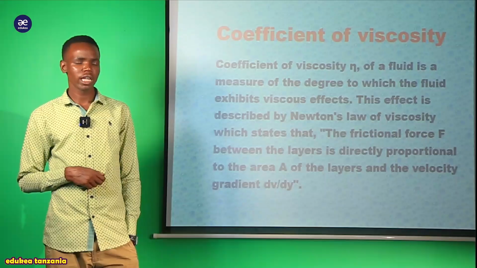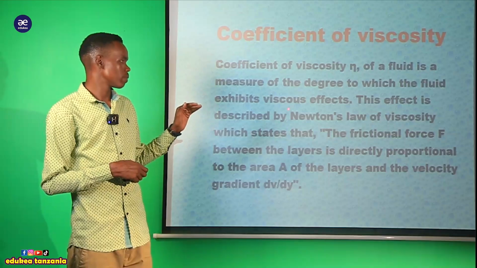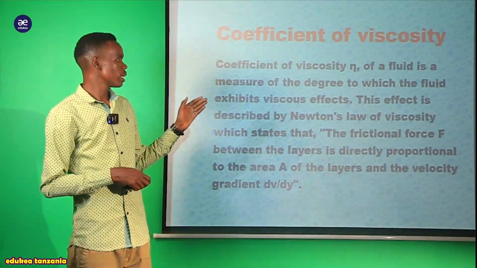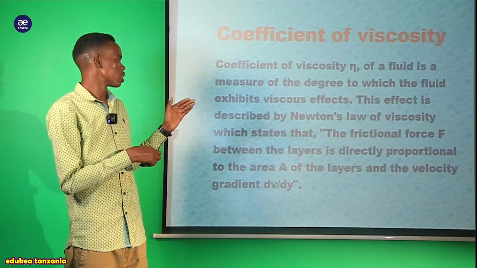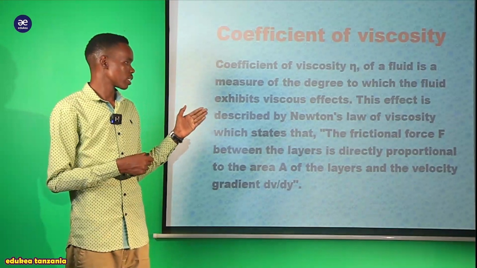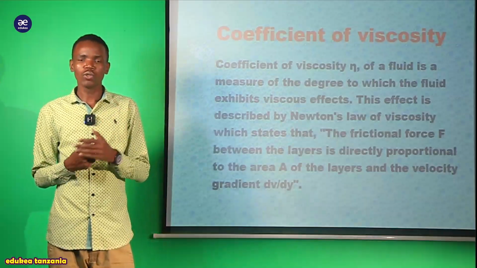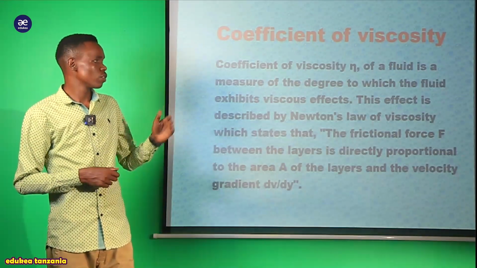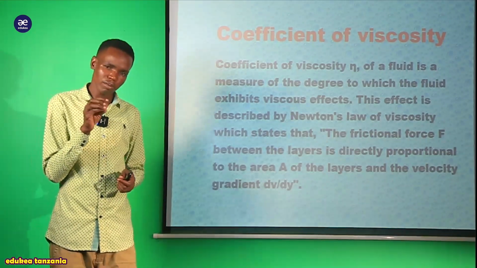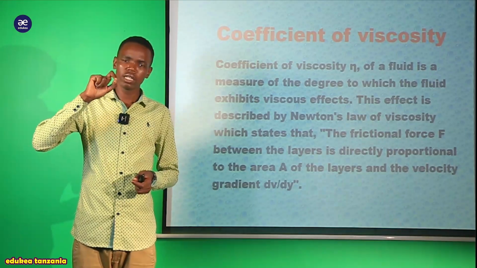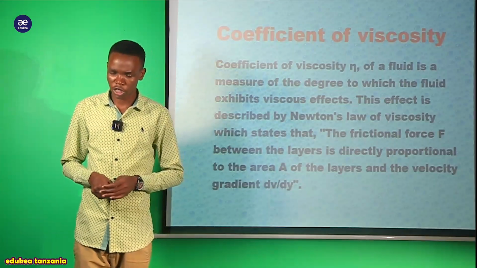So by definition, we can say that this is a measure of the degree to which the fluid exhibits the viscous effect. Kwa hiyo tuweze kudetermine the effect of viscosity in the fluid, we should use the coefficient of viscosity of the fluid. Kwa hiyo uweze kudetermine sasa kuna effect gani mle kwenye ile fluid, we should use the coefficient of viscosity.